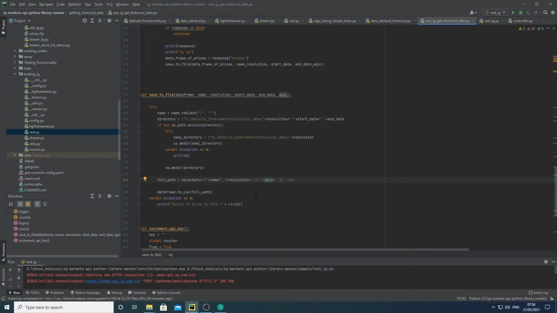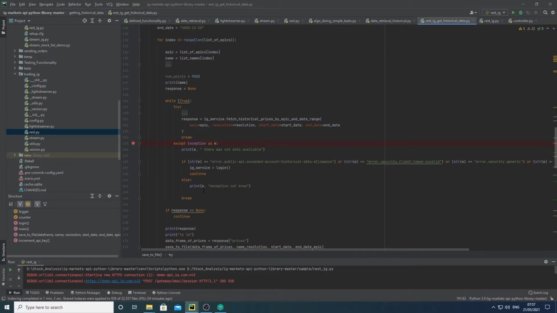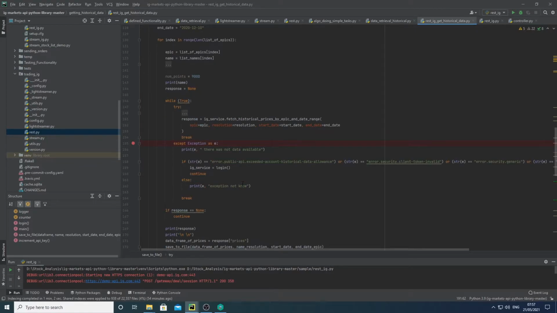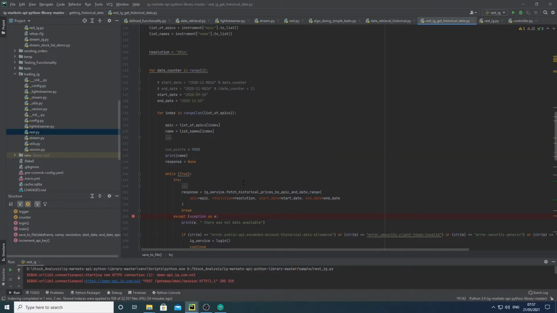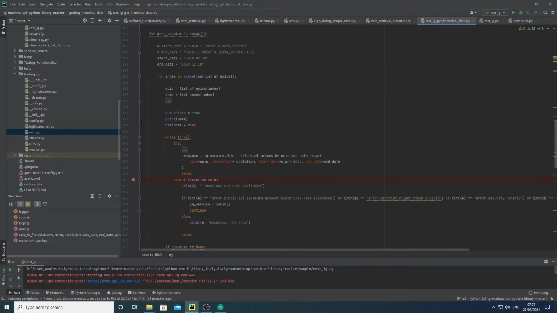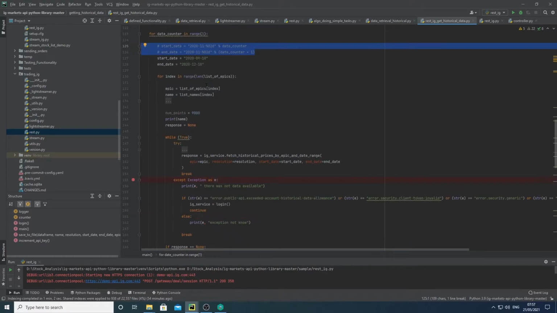So then here we're saving it as a data frame, and then we just loop back around and keep going through it until we get to what we want. We keep going through until we get to the final date, if we are doing that sort of method. Yeah, that's pretty much it.